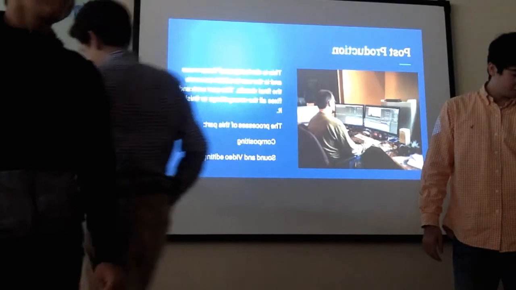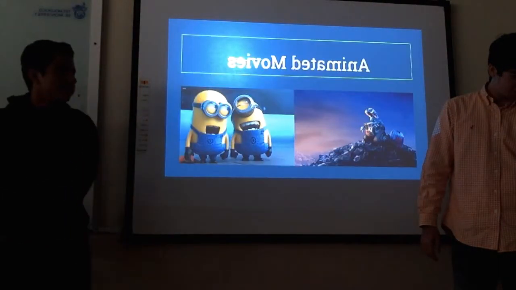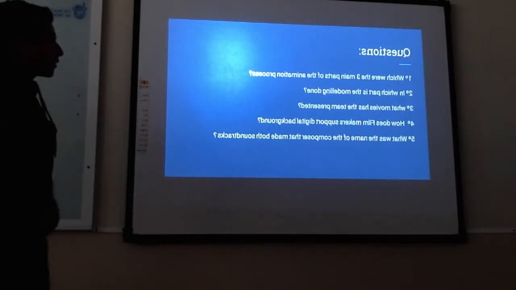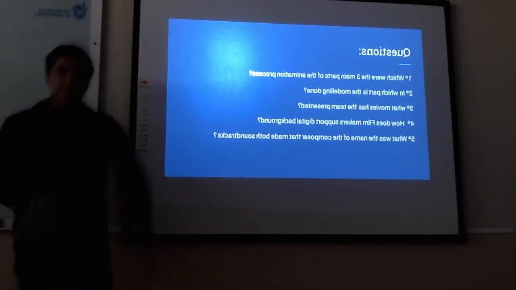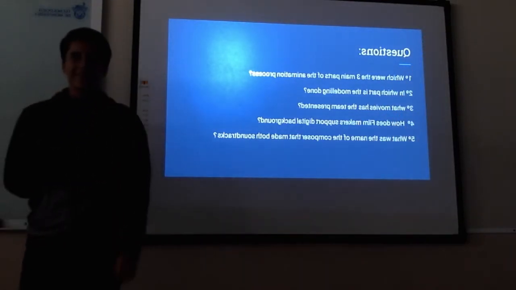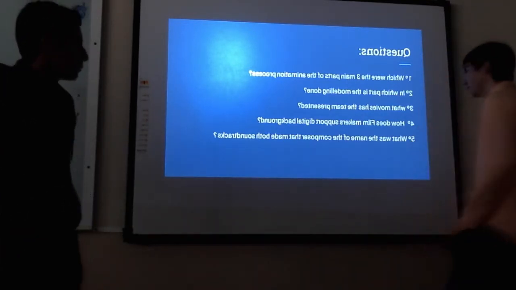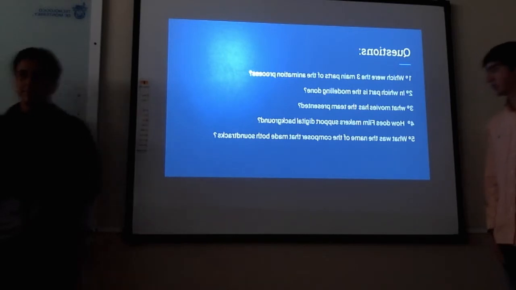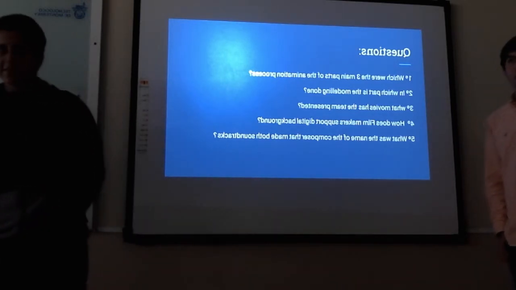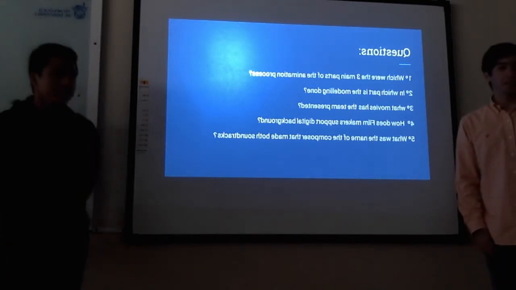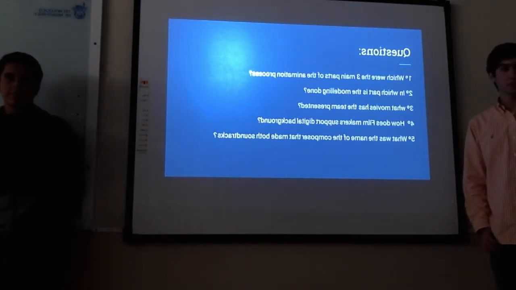Please, guys. It's going to be interesting because we just watched the movie and we know. Which were the three main parts of the animation process? Pre-production, production, and post-production. Excellent. Next one. In which part does the modeling process go? In the production. What movies has this team presented? Bali, Minions, Inception, Interstellar.